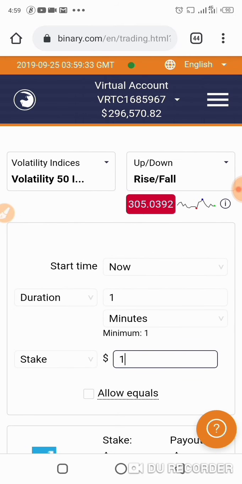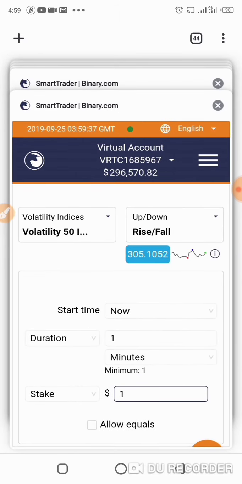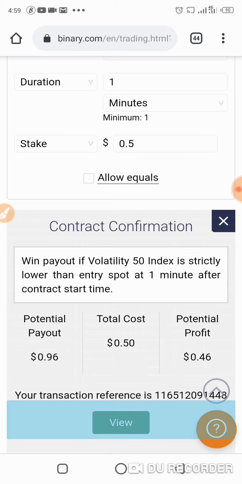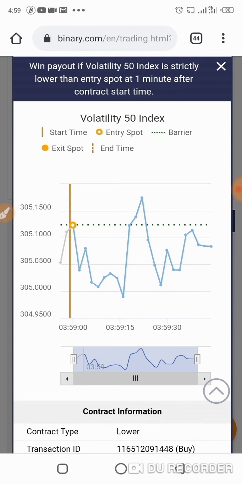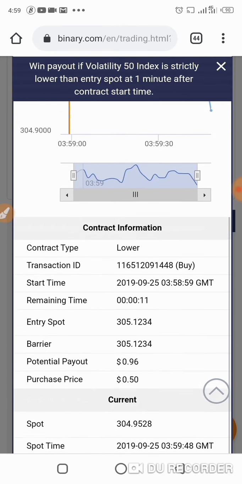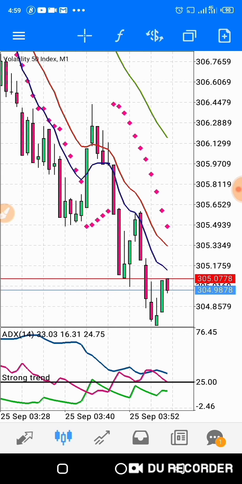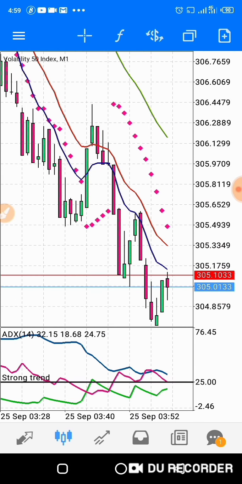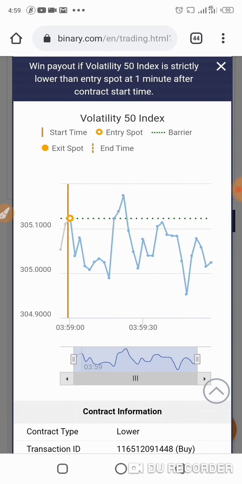Let me check. We are having 33 seconds. Let me check to see if I'm on positive. You can see here it is going down and we are on positive. I'm sure this one will be a win, because the reason I'm going for a sell trade is that all the conditions are true and we are having a downtrend movement.